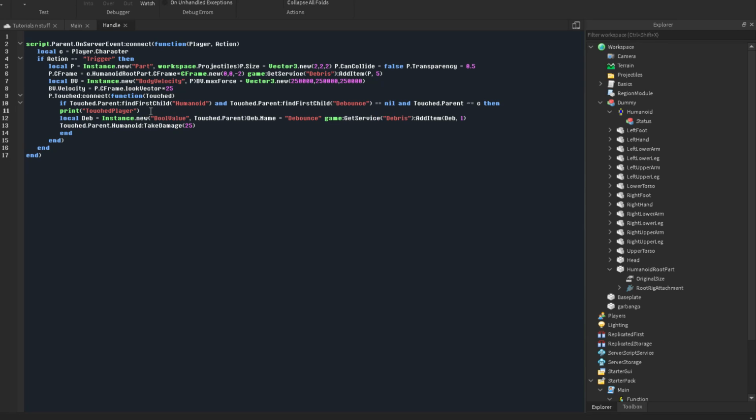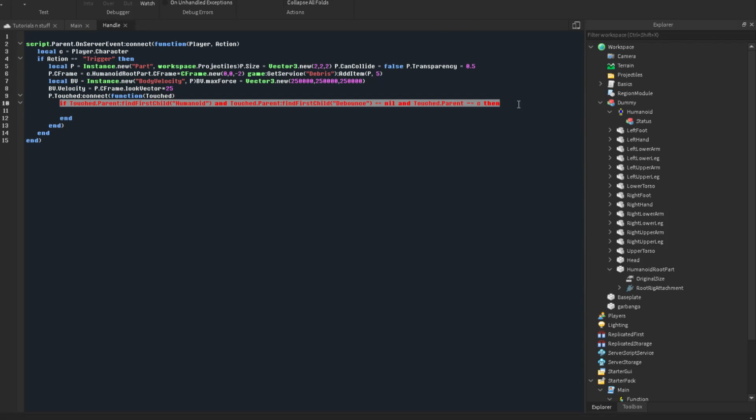I mean, not me. Let's get rid of all this. We'll bring it back. And let's get rid of touch.parent, because now you just need it to touch something, except yourself. So actually, only this. We don't want it to touch yourself. And if there's anything else you don't want it to touch, you can put it in here.